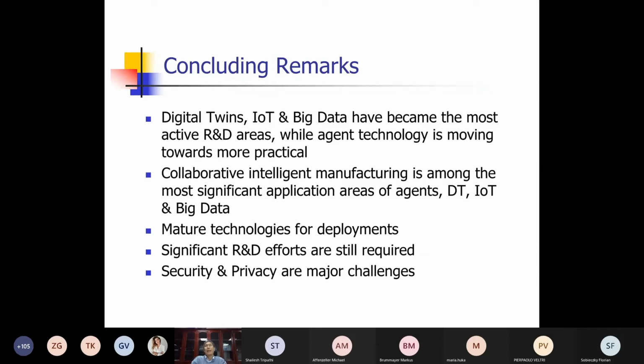Personally, I have worked in this related area for the past 28 years. So there are mature agent-based technologies for deployment, but still, when we move into real production and real industrial application, like the steel manufacturing industry, there is still significant R&D and development effort required, because as the first speaker mentioned, in real applications the situation is much more complicated than in the academic research world. So lots of research and development effort is still required. I also mentioned that security and privacy issues are always a major challenge for industrial application, and the security and privacy of information are very critical for industrial companies. So that needs to be addressed. Otherwise, nobody will apply or deploy this kind of technology in their company.